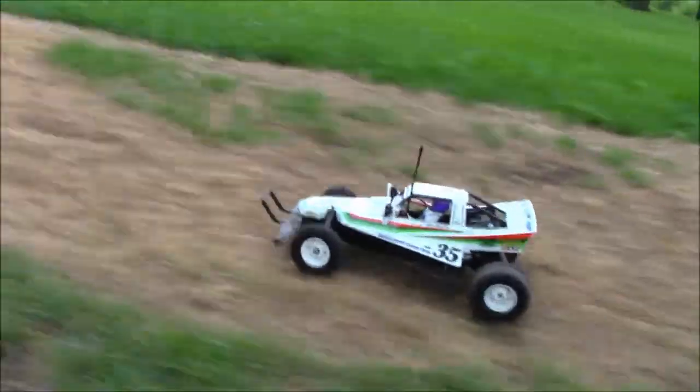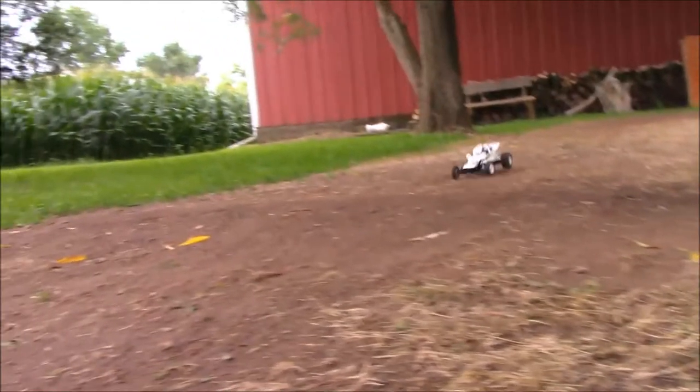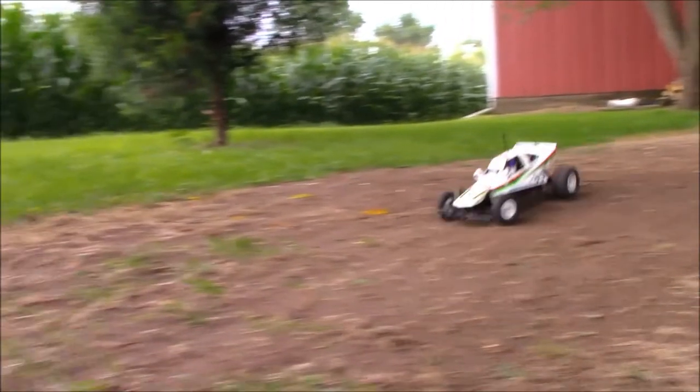The detailed injection-molded body attaches to the chassis, forming a rugged monocoque framework that is extremely strong but light in weight and very pleasing to the eye.